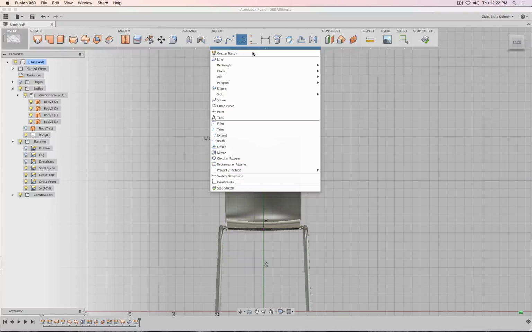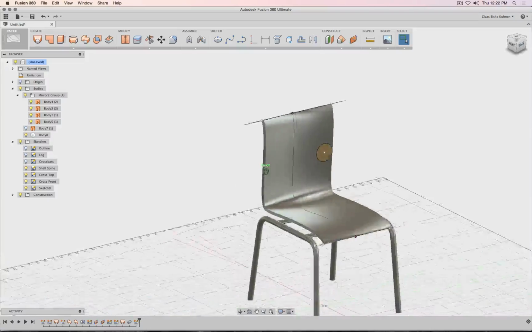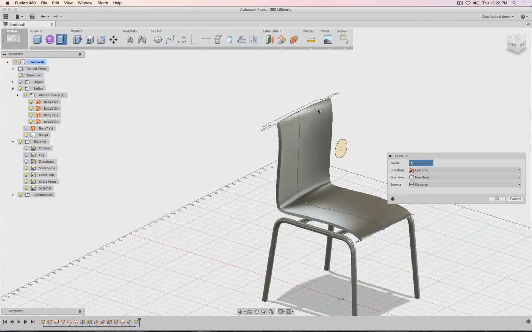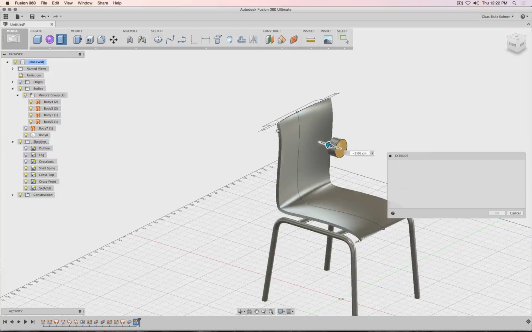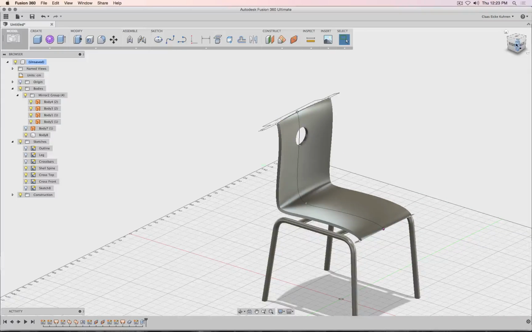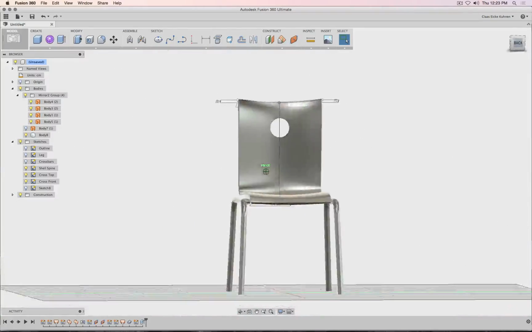I'm going to create myself maybe, let's start with something simple. Let's say a ring here. Okay, stop sketch. In this ring, I can go solid extrude and run it through it. And then automatically it will understand I would like to cut it out. See, that was pretty easy.